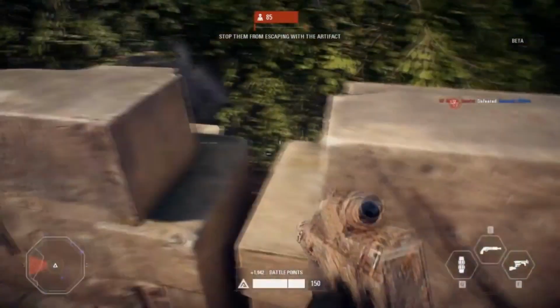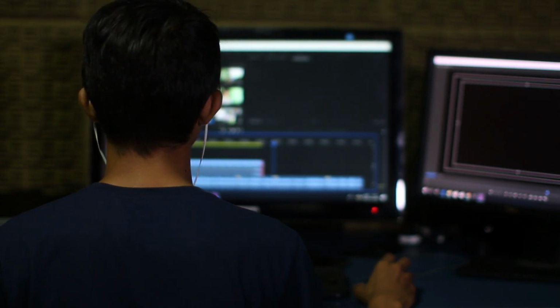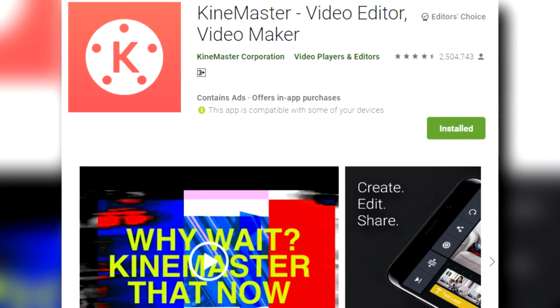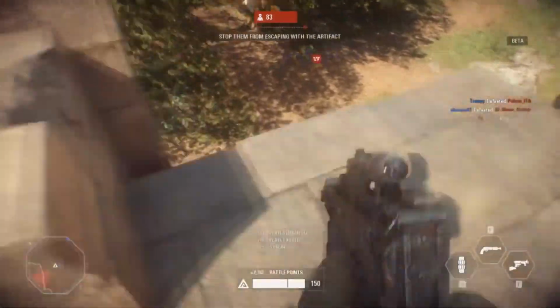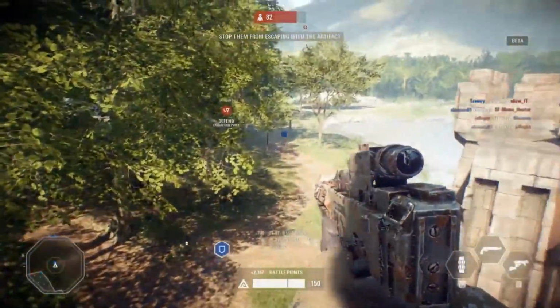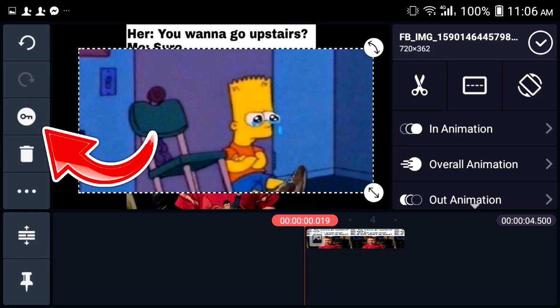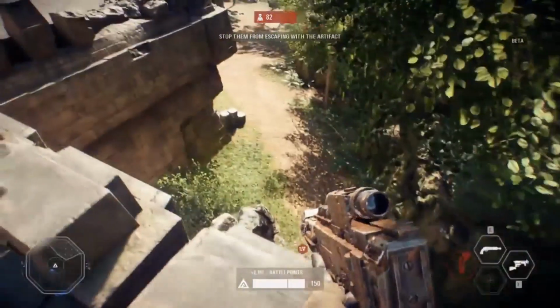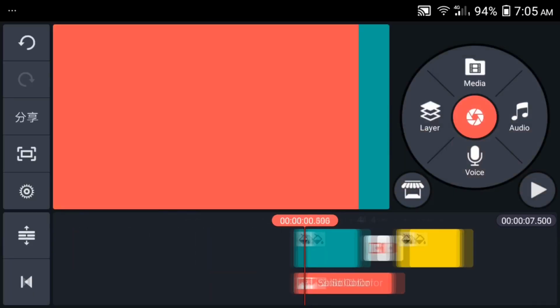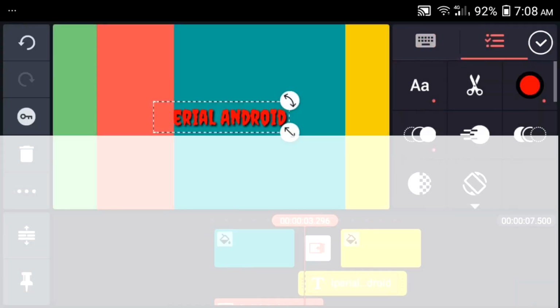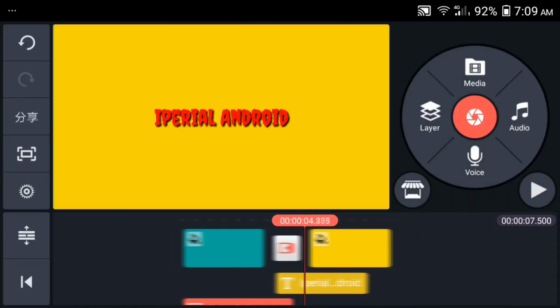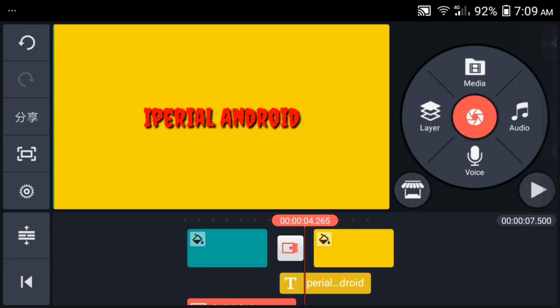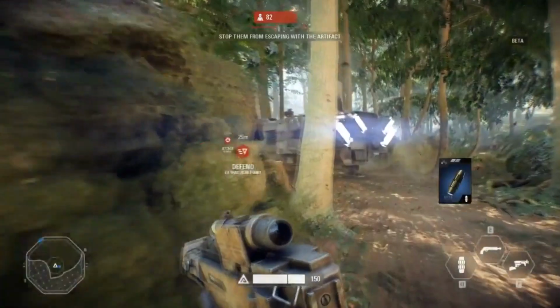The next one is using the app Kinemaster. This time you're gonna need a little bit of video editing skills. I think Kinemaster is the most powerful video editing app on a platform like Android, especially because of its keyframe animation feature. It is a lone wolf in this game. With the help of the free backgrounds and using the keyframe animation, you can make a pretty good 2D intro for yourself. You just have to be a little bit creative. Also, some YouTube tutorials are always there to help you.